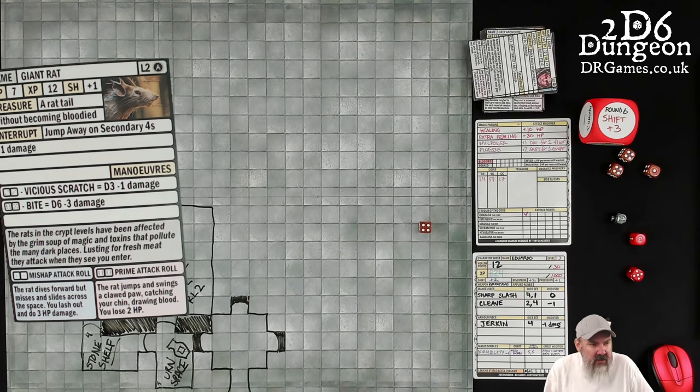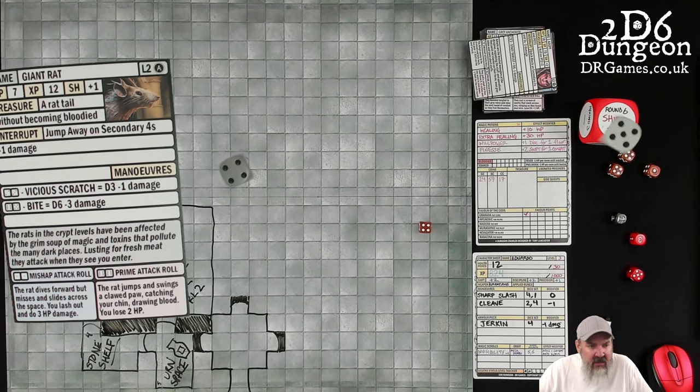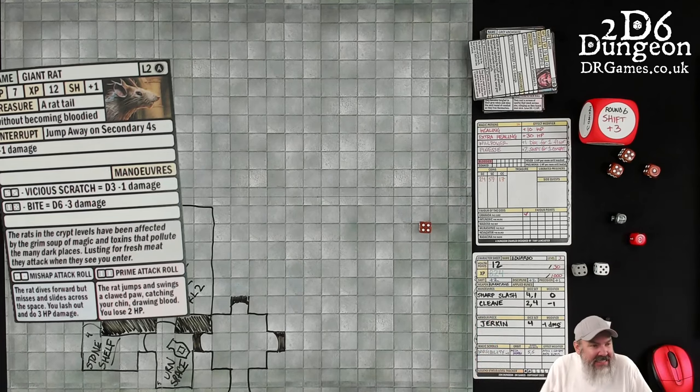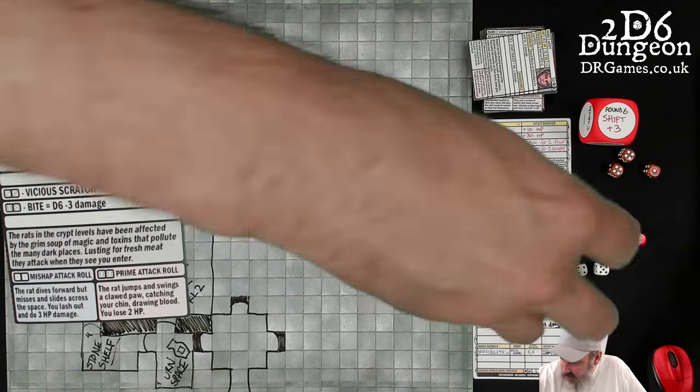Okay, here it goes. Focus. Kill some rats. It's not that hard. It's the first quest in most RPGs, man. Okay, so we can get to a sharp slash. That's a D6. Let's see it happen. Oh my god, he has one hit point left.